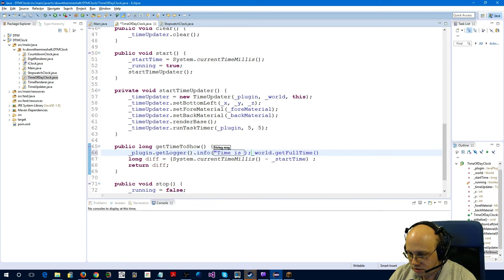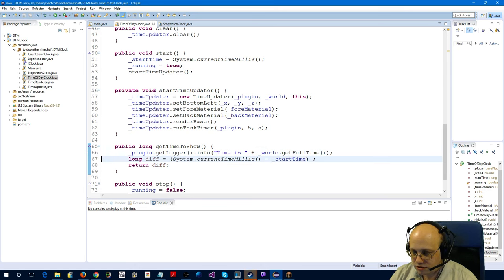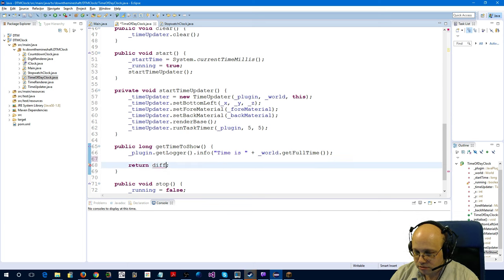We'll print the time, and we'll exit. And that'll do for that. So now if I print, I'm going to make that always return 0. So that should do that.